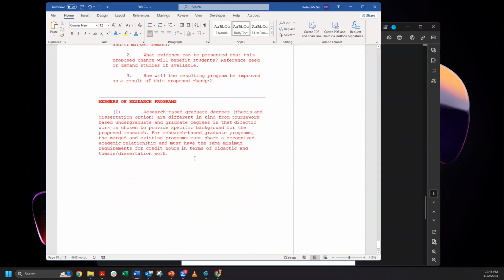All right. Lastly, there was this clause around mergers of research programs, specifically your master's thesis or dissertation options. I believe the idea here is that it gives some additional flexibility to research programs to merge, even if they come in under the threshold. It had been two-thirds and we decided on 50% of shared coursework. And the idea was that maybe research programs need a little more flexibility.